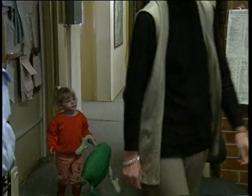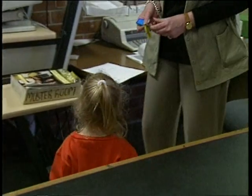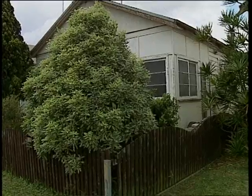For the next 30 minutes, Savannah dined courtesy of the state government. Well, our GSO here looked after the little girl, gave her some toast and some chocolate milk, I believe, and she was quite settled in the meal room. Meanwhile, Mum was left to worry. And then I decided to ring the police because she'd done it before, got out before.